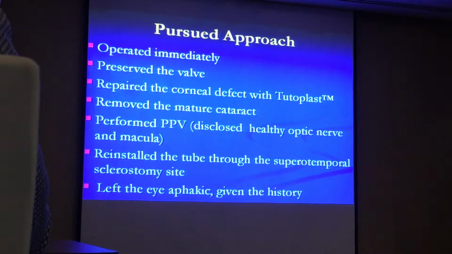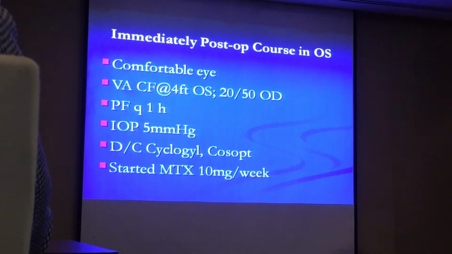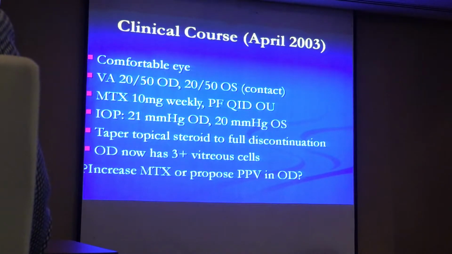And then you leave the eye aphakic, because we would discuss in the near future what do we do with this type of thing. Should we put in the lens, should we not put in the lens? But given the status of the eye, we thought that it's safer not to put the lens in at that time. So this is the course in the left eye, which is operated here. The eye is comfortable. The visual acuity is counting fingers, and we continue the steroid, but at the same time, we stop methotrexate in this patient. And then subsequently, the IOP remained comfortable. The patient, as you can see, continued on the methotrexate and the pressure dropped, and the pressure is borderline. Now, the problem now goes to the right eye.